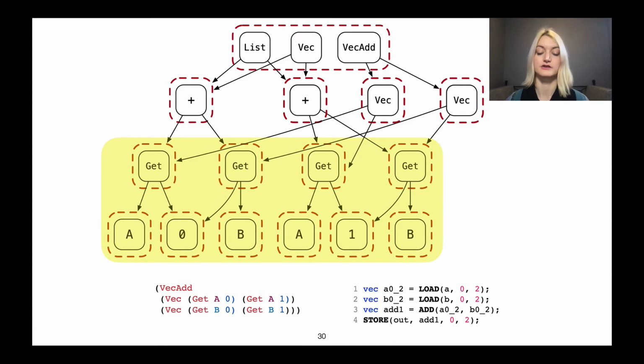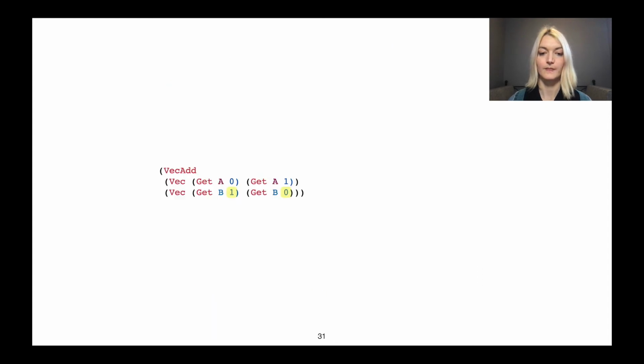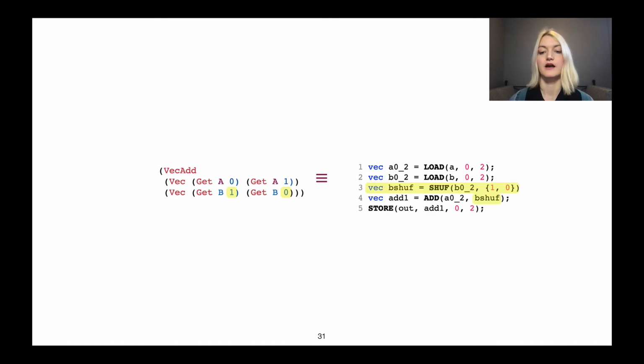And that can then be used to show how we produce vectorized C++ code. So here, because we're accessing elements of A in one vector and elements of B in the other, we can implement those as loads from memory and then do our vector add instruction. If we have a slightly more complicated resulting DSL code, like if 1 and 0 are swapped in the order of access in B, we produce code that uses shuffle intrinsics. So here, because the elements of B are swapped, we produce a shuffle that passes in the indices necessary in order to still do the vector add computation.